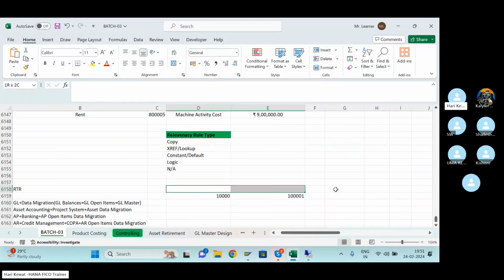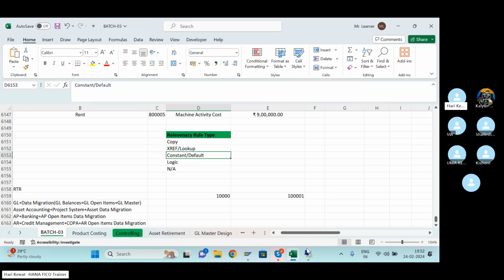So what will they do? This file they will use in the program. They will extract the data from ECC. They will check when this GL is coming, instead of this GL, they'll put this GL. Okay, this is known as an X reference file. So when you're defining that particular field, you have to tell it is an X reference file. So they'll understand, okay, the user will give us some file, and in that file I have to put the logic, I have to do the VLOOKUP. So that is X reference.